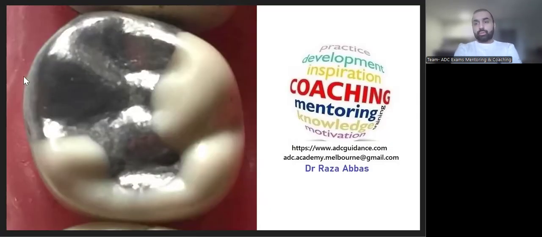Now let's discuss one of the important tasks of the ADC practical exam, which is the amalgam restoration task, right? Which is part of the restorative cluster. A lot of candidates that I see usually have a hard time doing this task, and it's one of the tasks that very commonly results in failure in the restoration cluster and unfortunately failure in the entire exam.